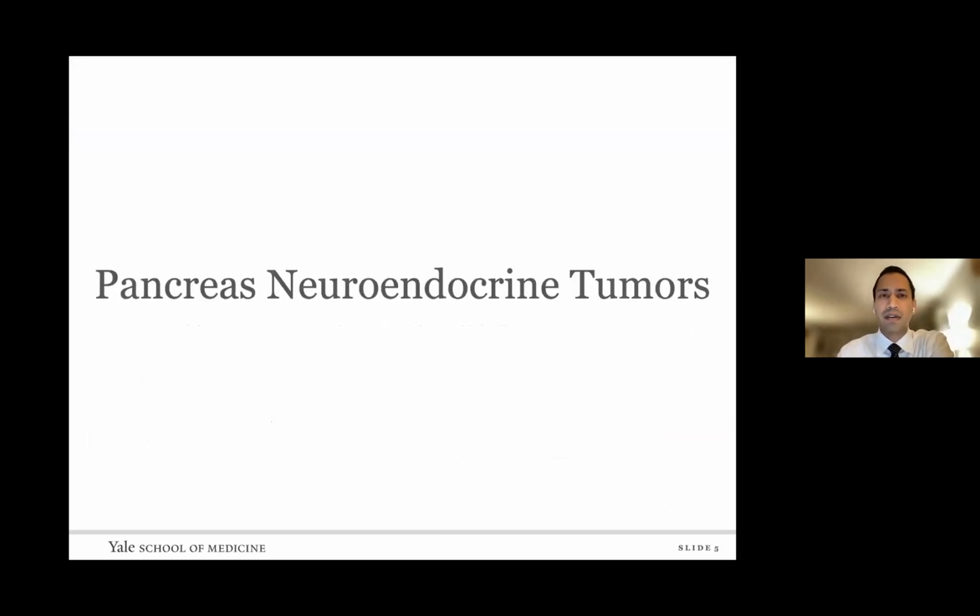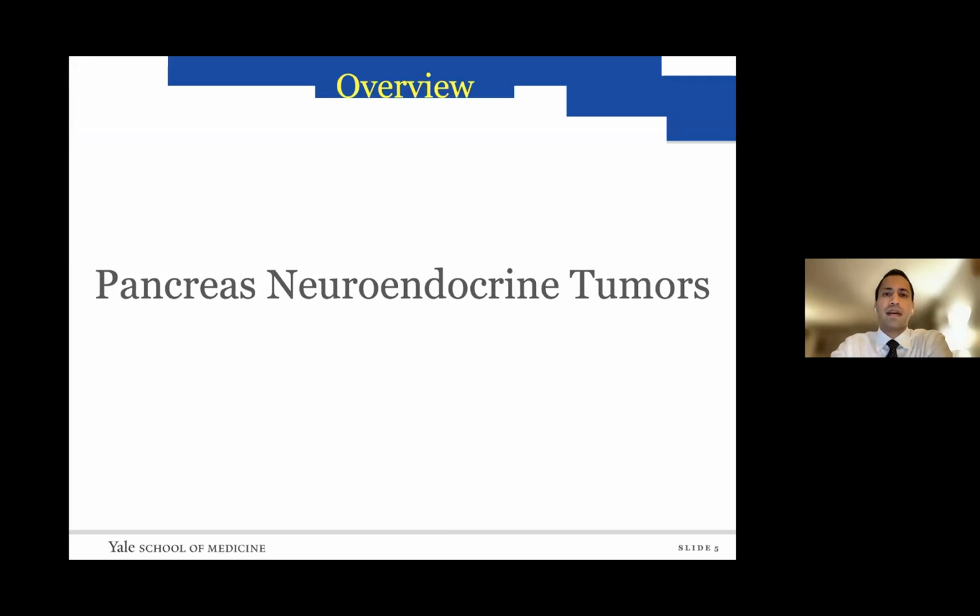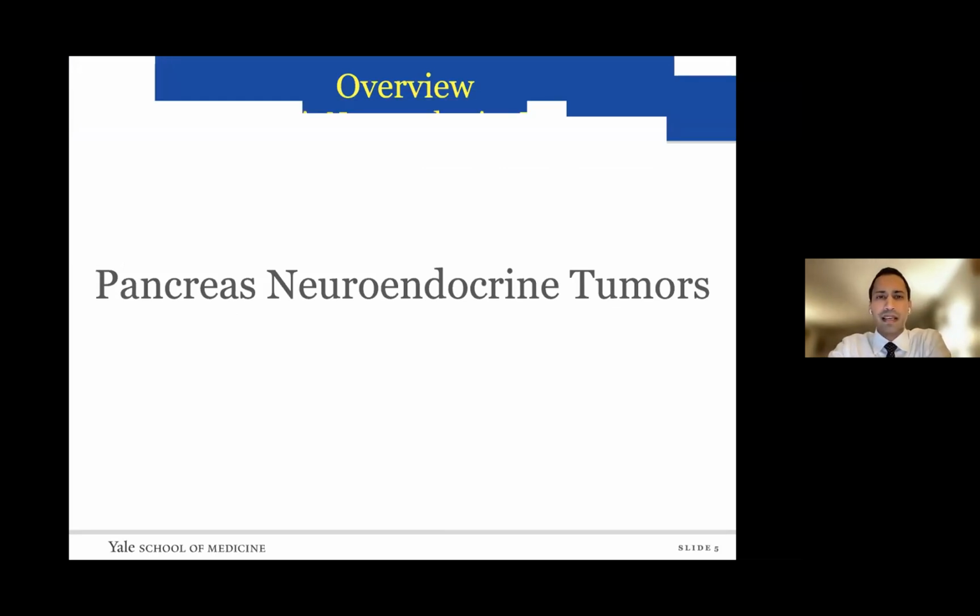So in regards to pancreas neuroendocrine tumors, I think in order to understand if someone needs an operation, one needs to understand the basics of neuroendocrine tumors. These are some of the points that are important to a surgical oncologist when we see patients with pancreas neuroendocrine tumors. I'm very interested in tumor biology, and I can tell Dr. Aboian is also, from her very elaborate talk.